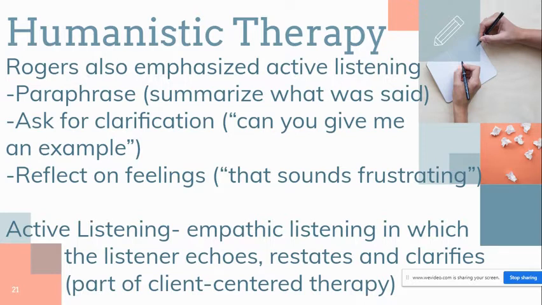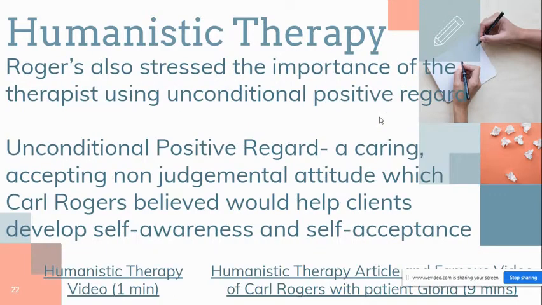So it's empathetic listening in which the listener echoes, restates, and clarifies what's going on. And so it's part of client-centered therapy. And it's said to really help because the patient knows that you're just listening, you're not judging. Sometimes you tell people a problem and they just tell you what to do to fix it. And you're like, I don't want you to tell me what to do. I just want you to listen to me, and it kind of goes along those lines.